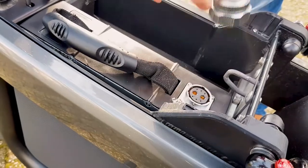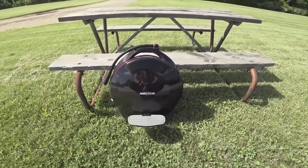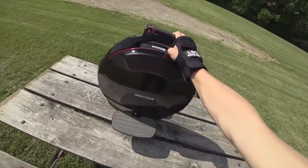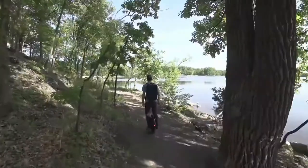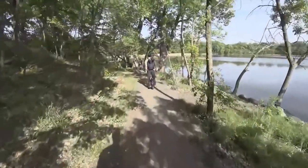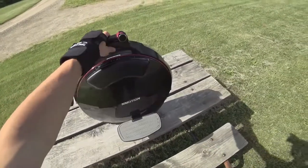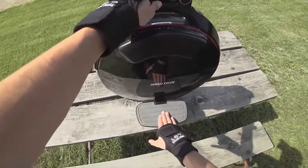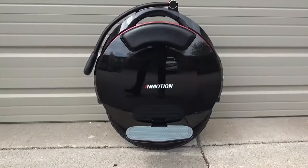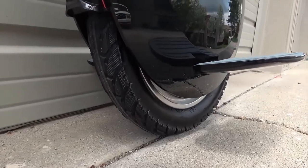Take to the road with the InMotion V10F, which features front and rear suspension. Riding across town without having to use your hands for stability and quickly jumping on and off your vehicle has an addictive nature — that's the experience you'll get from the V10F, a dependable and straightforward piece of transportation technology that's compact, fast, and easy to store. Priced at $1,499, the V10F is a 45-pound electric unicycle with a 2,000-watt motor and a 960-watt-hour battery, featuring a 16-inch wheel capable of up to 25 miles per hour.